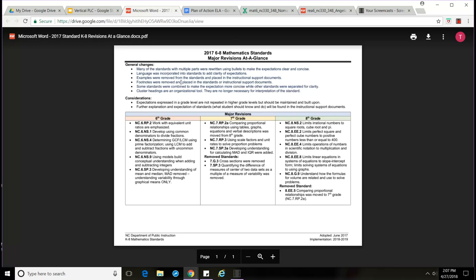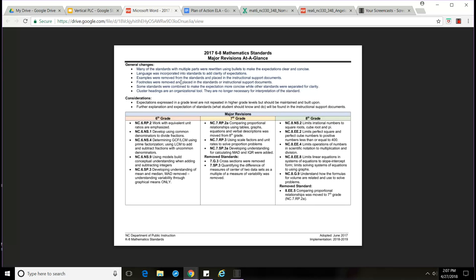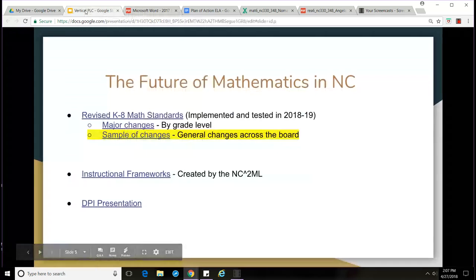Because many of them, when I was looking at it, were just rewritten. It still had the same components, but it was bulleted. A lot of the standards are now bulleted, where it used to be A, B, C, and D. It's more like bullet points, and it helps to make it more clear and concise to the teachers that will be teaching those standards. So make sure you take a look at that.